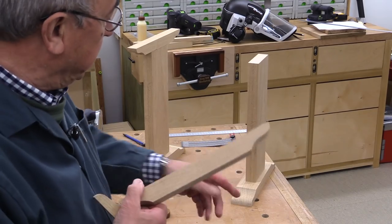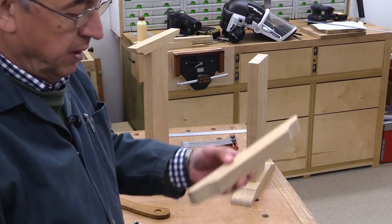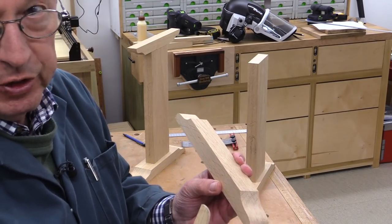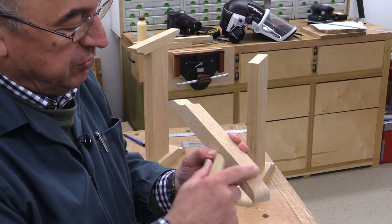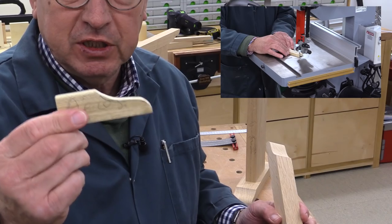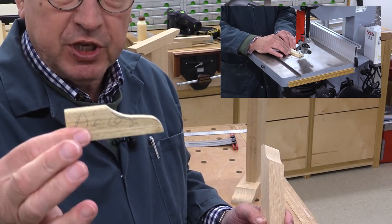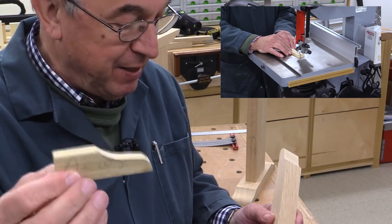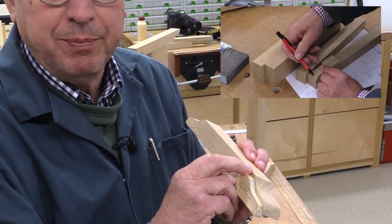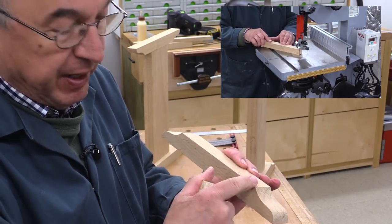Right, these various pieces at the bottom here and at the top, I've cut them out using the bandsaw to provide this rather nice curve. And I started by making this little template, as you can see just here. Once I'd made the template, I was then able to use this to mark all my pieces and then take these to the bandsaw and cut them out.